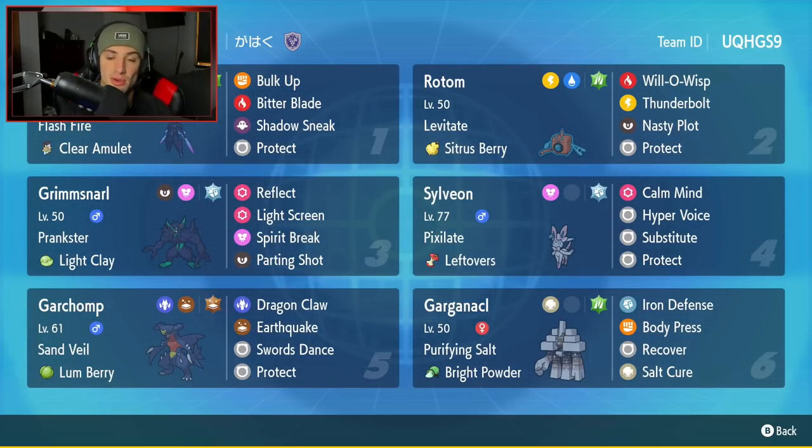Fourth Pokemon is going to be Sylveon. I absolutely love this Pokemon in competitive play. I think it's so good with its Pixilate ability, and then its ability to learn a great move pool such as Calm Mind, Hyper Voice, Substitute, and Protect. Which is the moveset that we are rocking with. We can set up the Calm Minds, we can set up the Substitute, we got the Leftovers for HP recovery, and we can kind of just out-bulk Pokemon and just get after the battle that way.